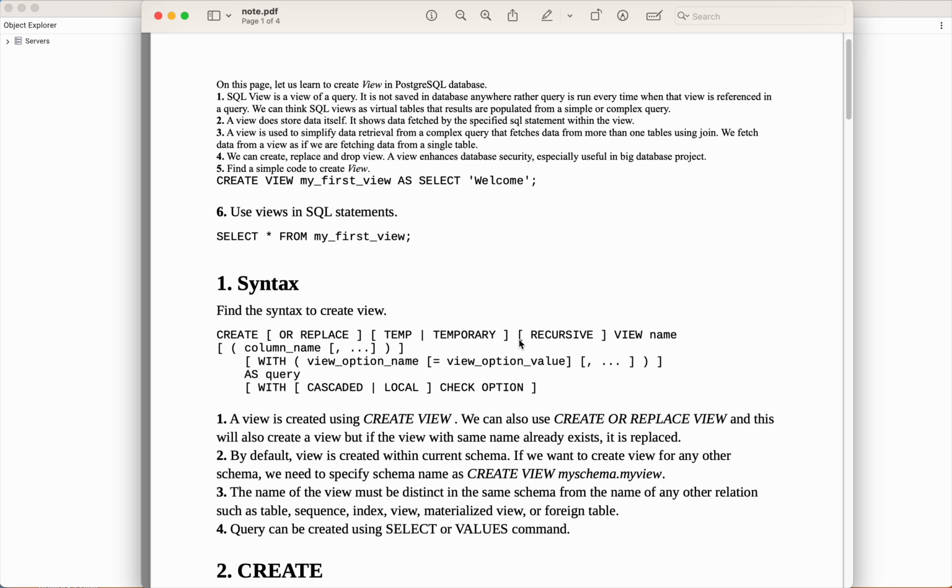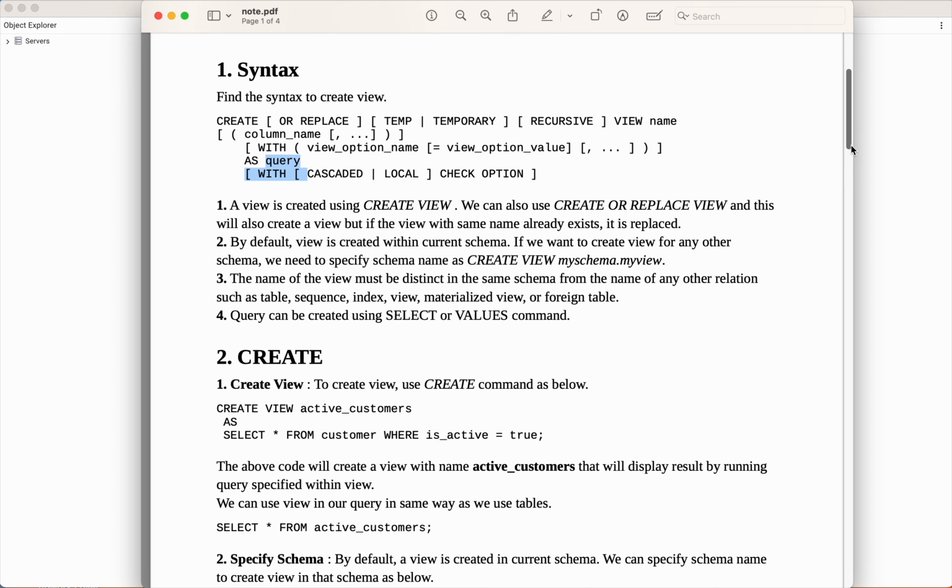We can also create a recursive view. Then give a view name and then specify the column if needed, and then with parameter, and then our query. So let us start one by one.